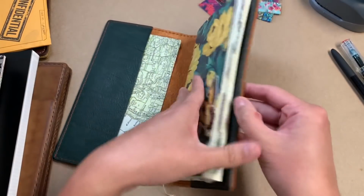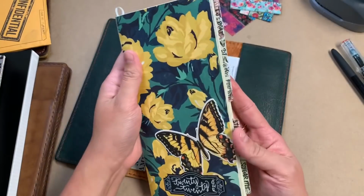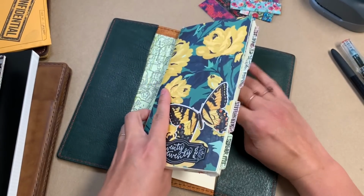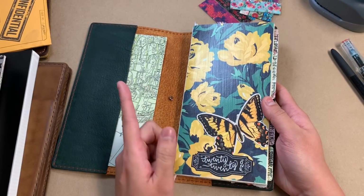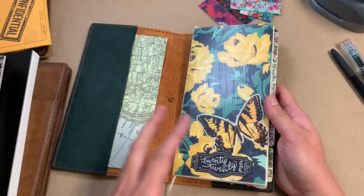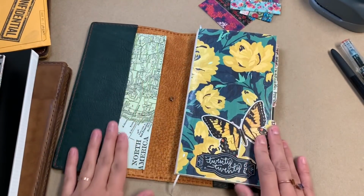And I just love the way this book is coming out. Like, to archive this, I just think it's so pretty all together with the tabs and the artwork on the front. I am not usually the person to collage the front of my covers. I've tried it randomly. But once I did my Hobonichi Day Free, I realized that I really liked this technique of using the Mod Podge, and I just really got a sense of what type of decor I like, and that helps a ton. So I'm really happy with this and with the method that I've kind of chosen for myself.